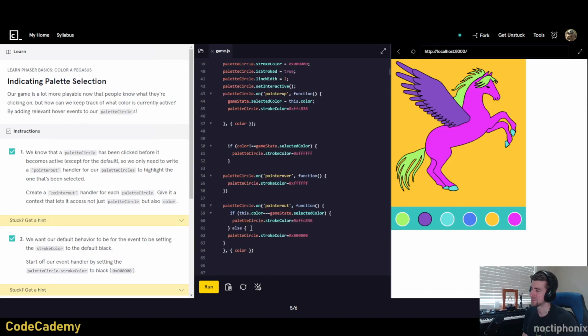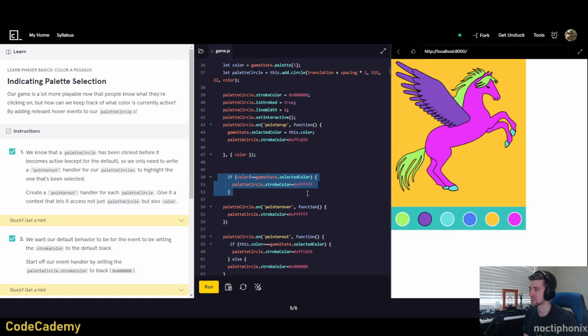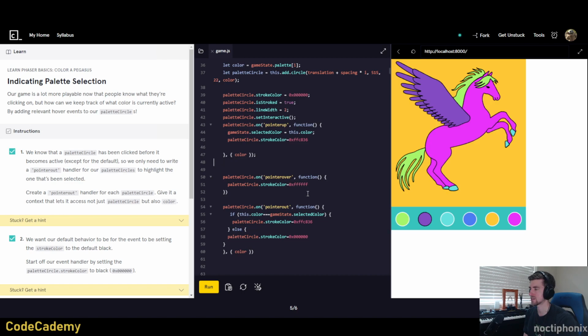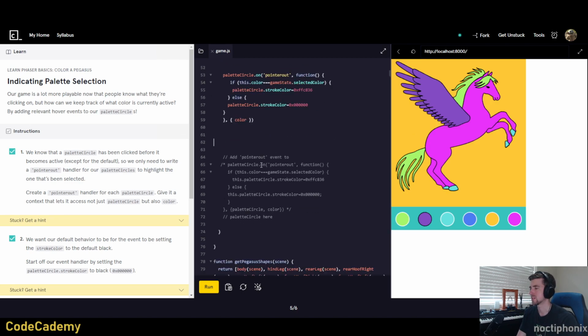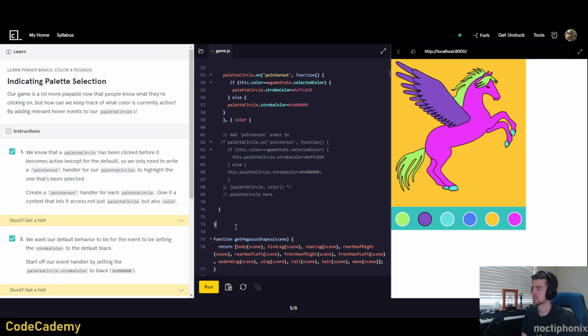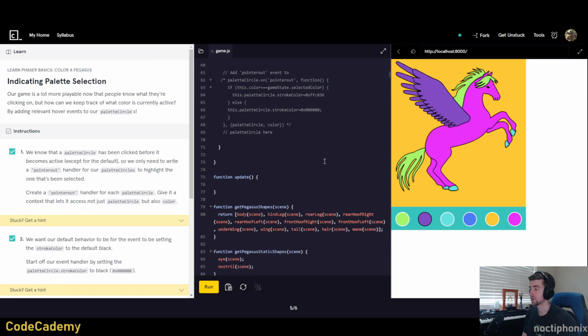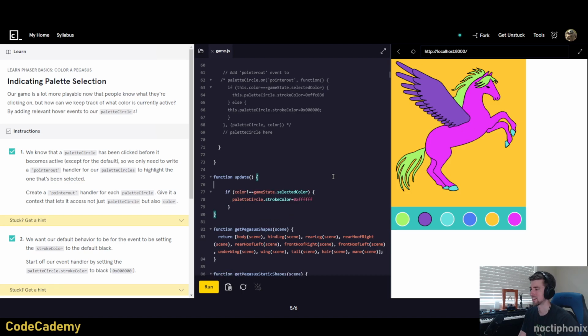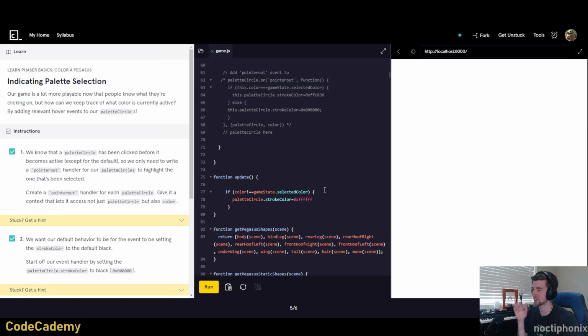And to run this every time, this needs to go into the update body. Let's go back into that. Let's delete all this, and delete this empty space. And then let's just add in function update. Yeah, okay. Just this. Let's see if that works. And we broke it again. Wonderful.